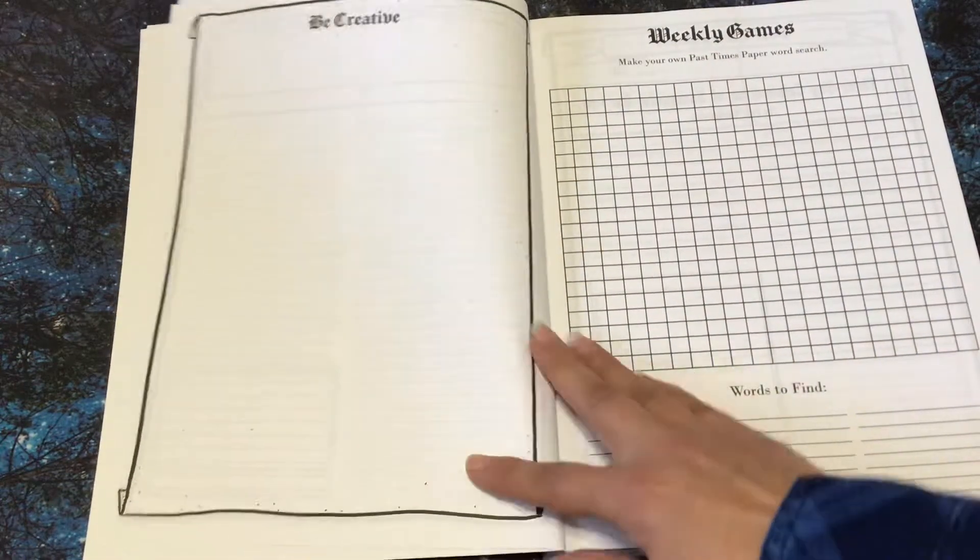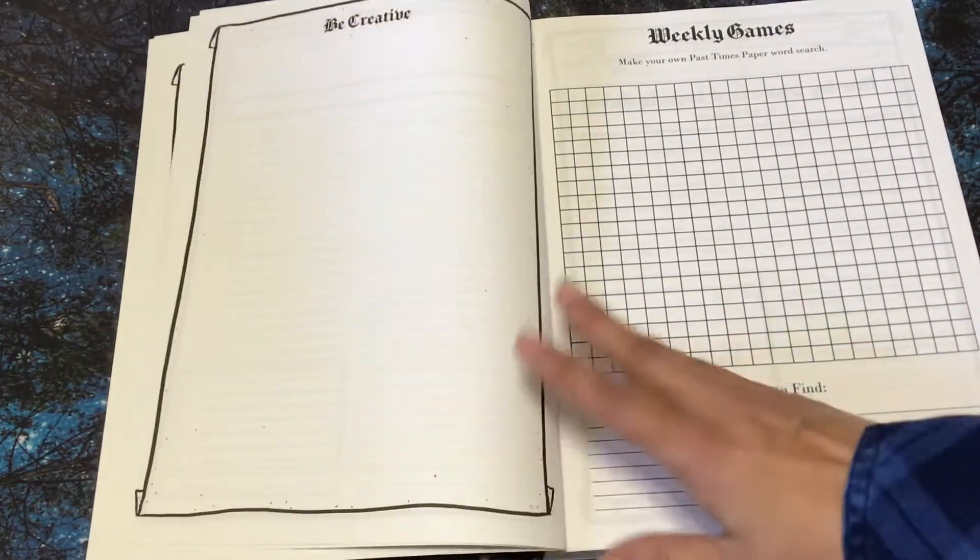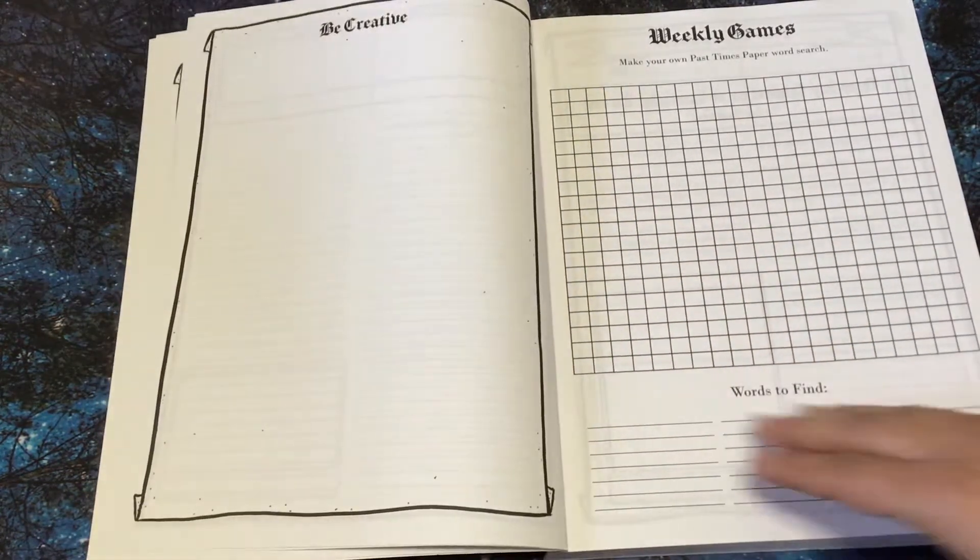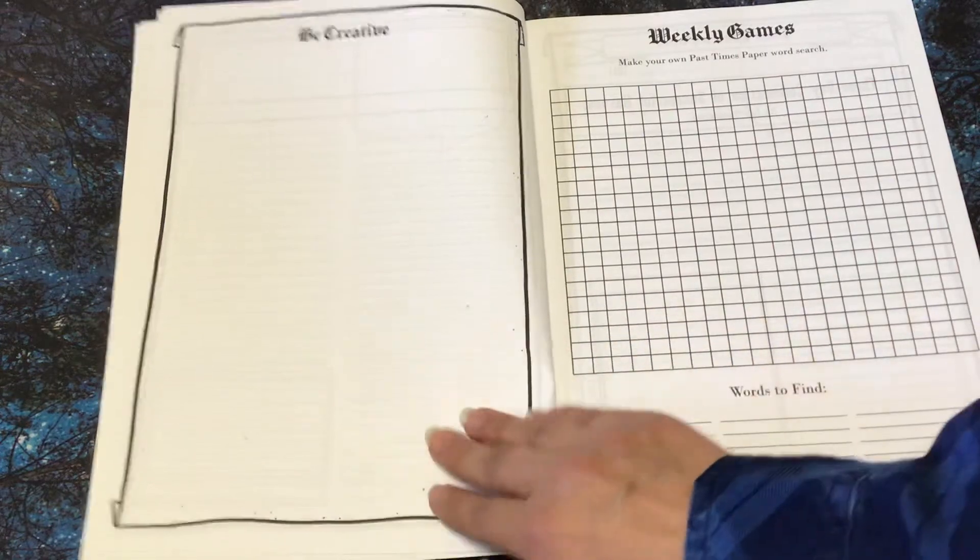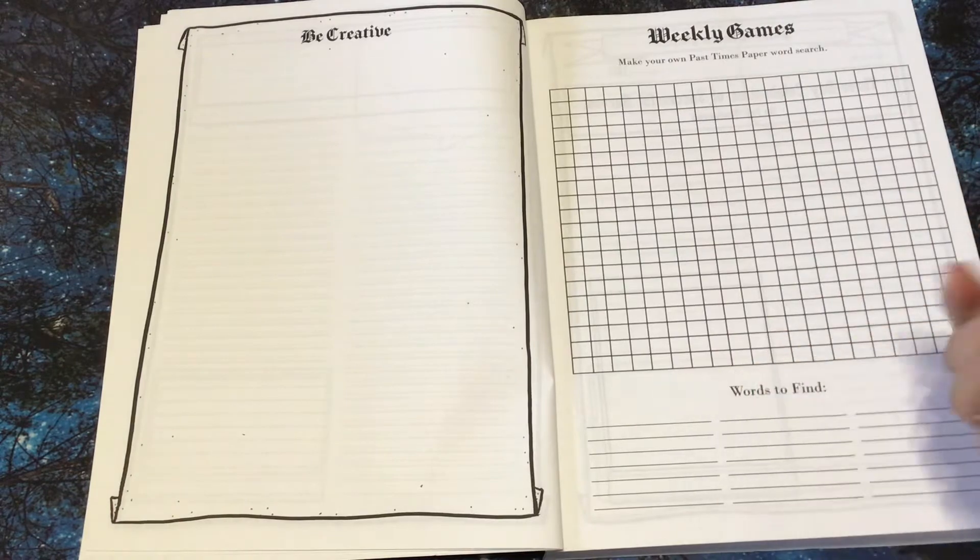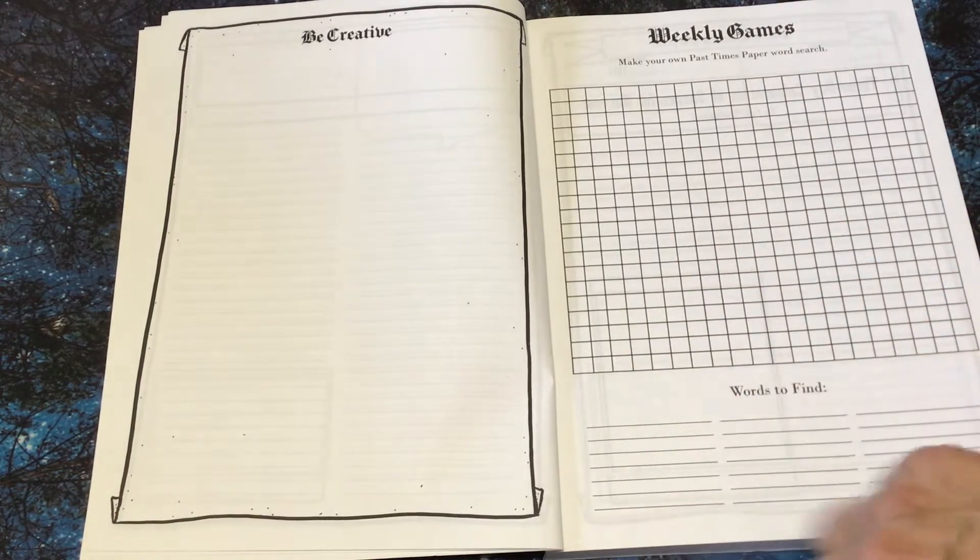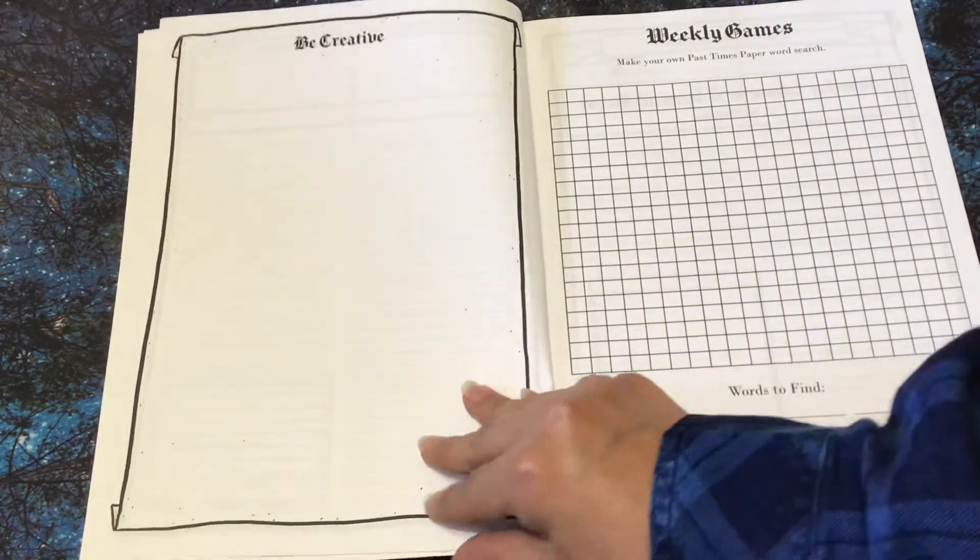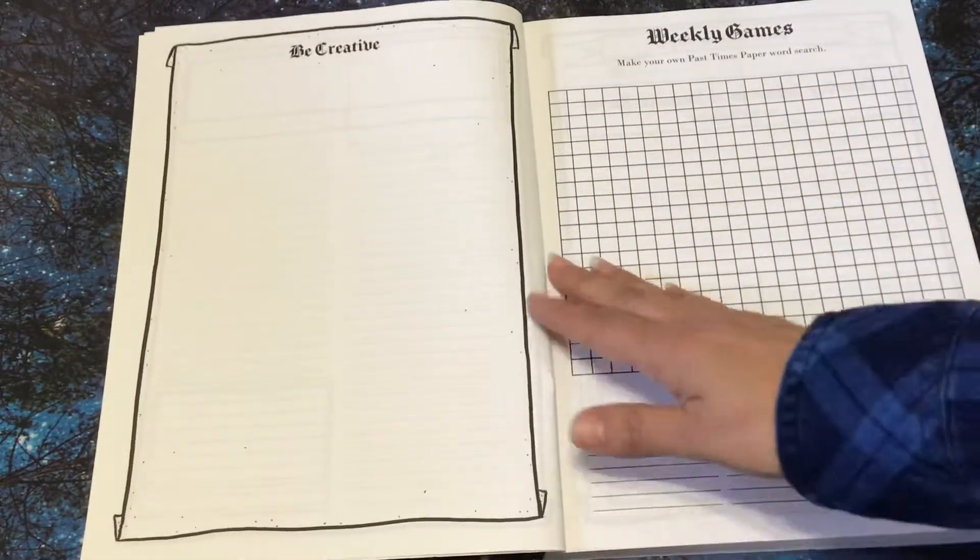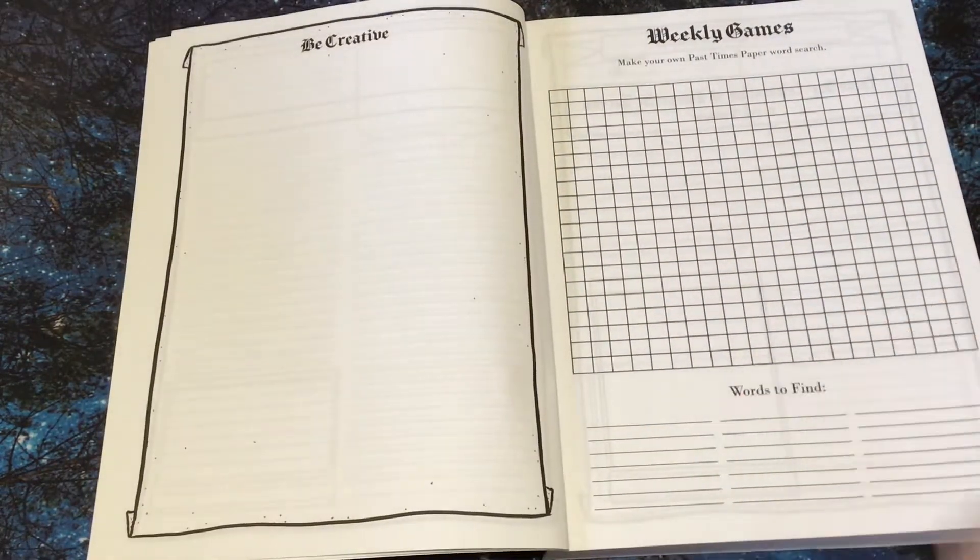Be creative. On the be creative, they can draw and they can also use it to write notes that they're finding for their article. So it could be for note taking or you can add pictures here. You can even add pictures of your student being a reporter. So just because that's why it's called be creative, you can use it different ways.